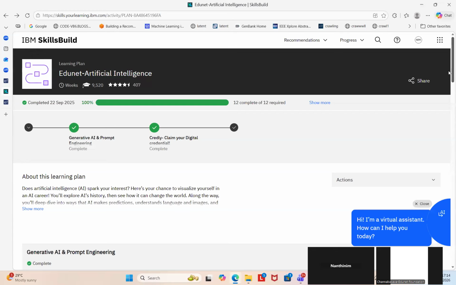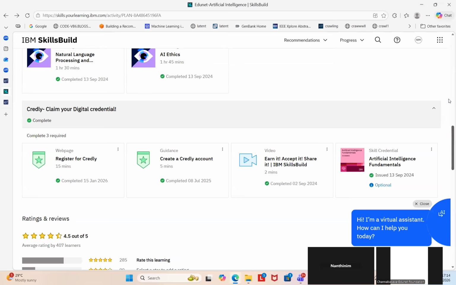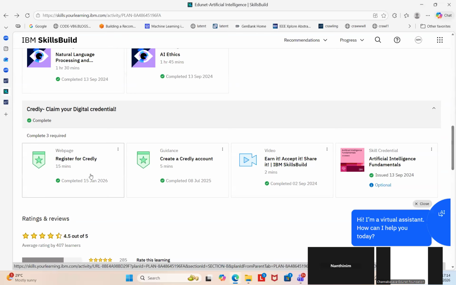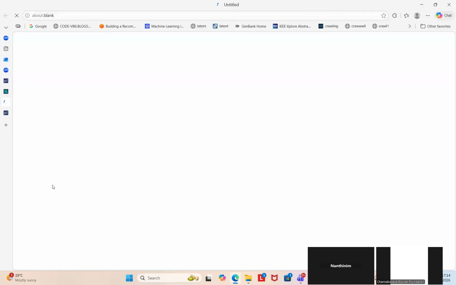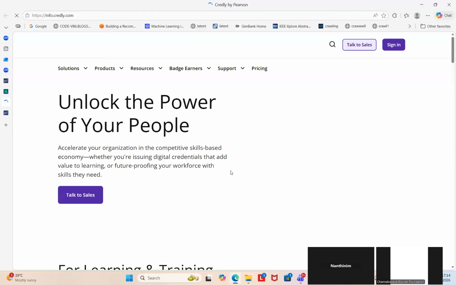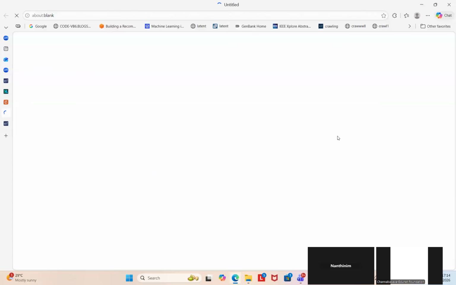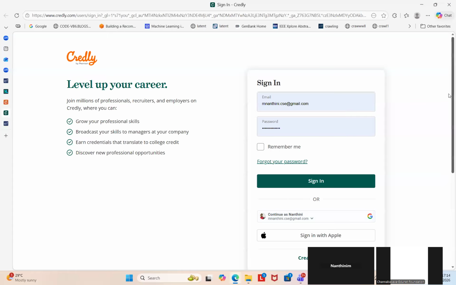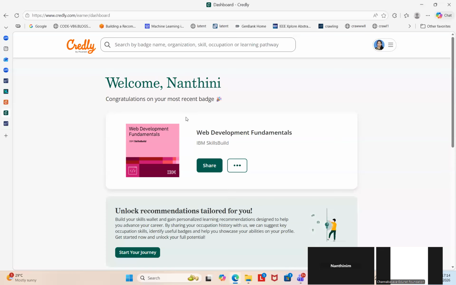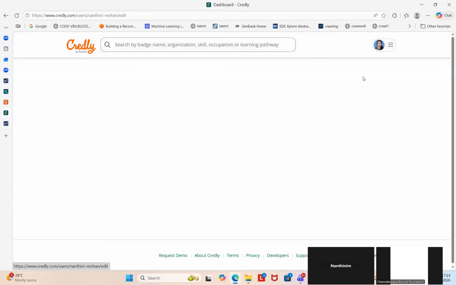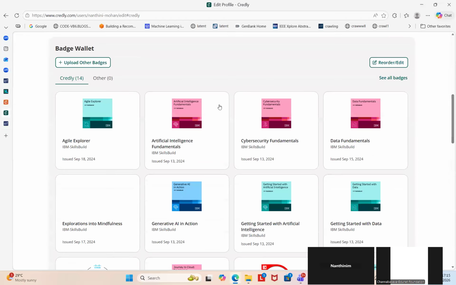The next step is that once you complete all the courses, you have to claim your credentials via Credly. That is also very important, students, so don't skip this part. You can just click on Credly and sign in. I hope these processes are familiar to all of you. I'm just going through the process. You can click on create, add all the necessary details, and sign in, and you will get your final completion certificate like this. This is your Credly credential.